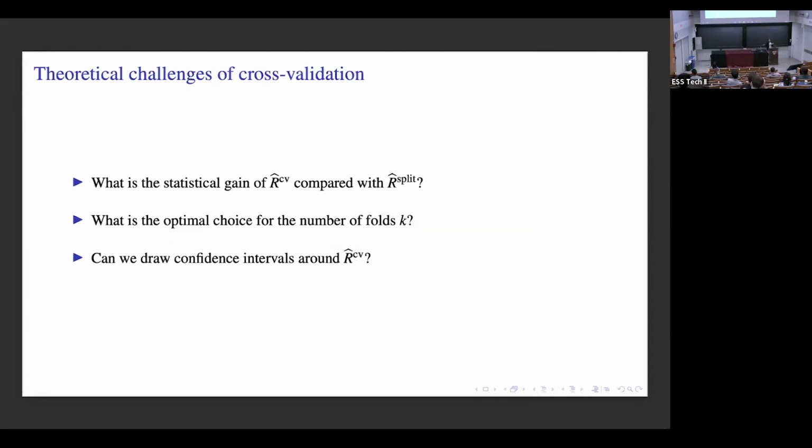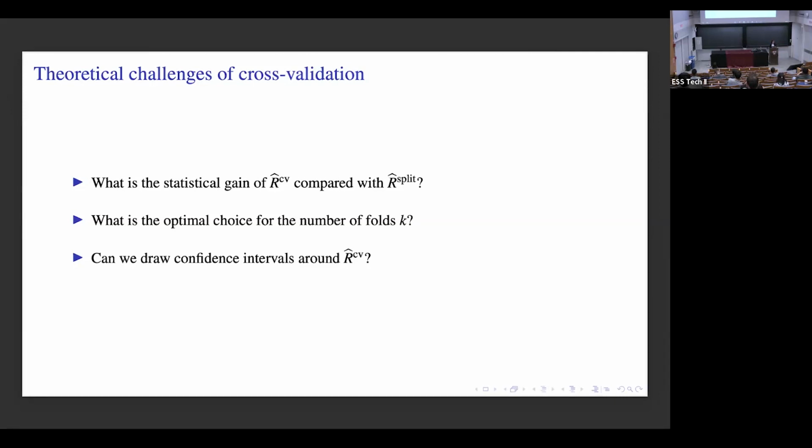Should I do leave-one-out cross-validation? How should I choose my number of folds k? There is an old heuristic that maybe you should do square root of n fold cross-validation, but there's not a lot of theoretical understanding of this. So is there a statistically optimal choice of the number of folds, at least if you don't take into account computational questions? And last but not least, can we actually know how well we approximate the risk? So can we draw confidence intervals about the k-fold cross-validated risk? So in the first, let's say, 20 minutes of this talk, we're just going to answer those 3 questions. Is there any question about the setup?